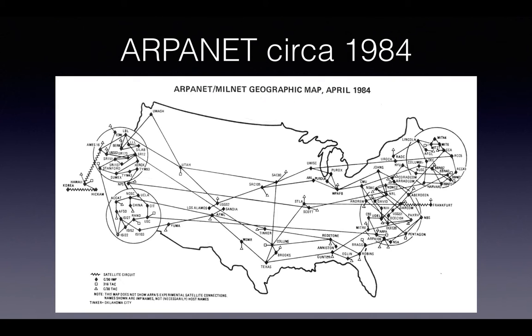By 1984, they had networks crossing to the east coast of the United States. And even down here, you can see there are some international connections over to Hawaii and Korea, and other countries. That one there says it's going to Frankfurt. So by 1984, we had, in some sense, a global internet network.